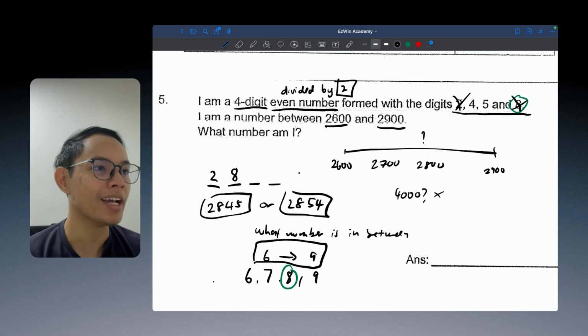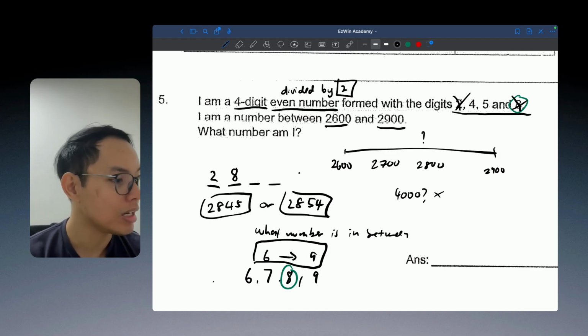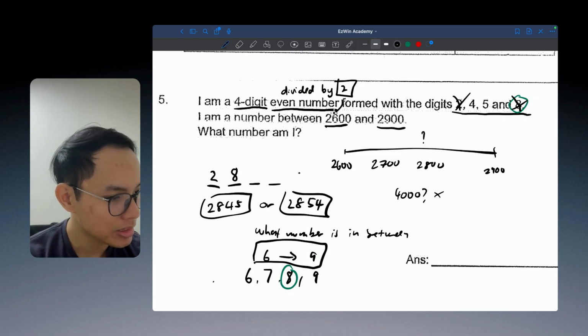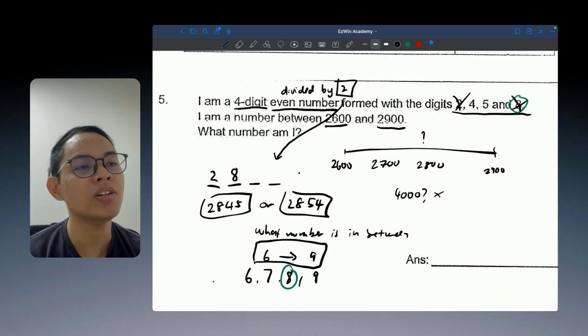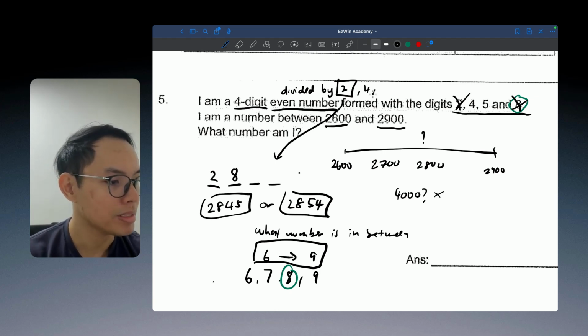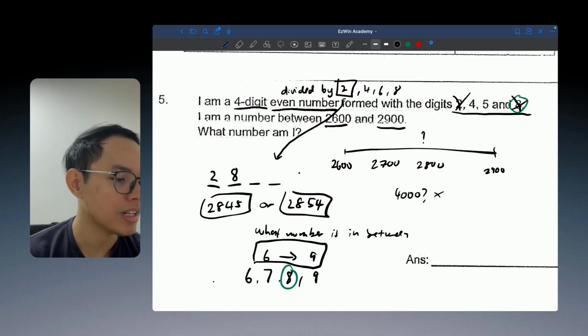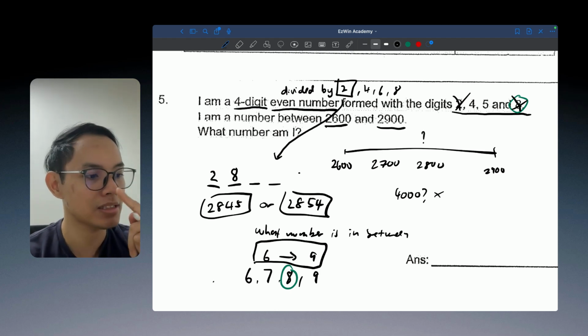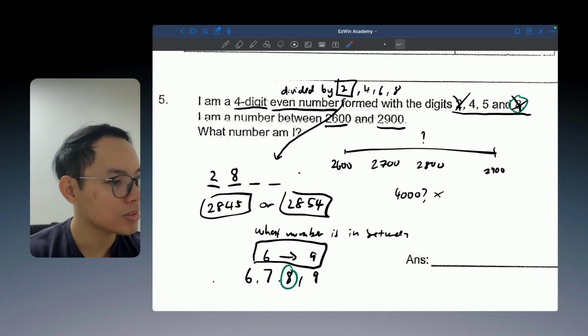So to just give you a hack, or to give you a secret, is that you should only understand if anything is divided by 2, the last number, so this last number over here, must be even or can be divided by 2. So if you remember, what are numbers that can be divided by 2, right? So it can be 2, can be 4, can be 6, can be 8, right? And then I think that's it, because it's just one number itself, right? So out of these two numbers over here, 4 and 5, which one can be divided by 2, or the numbers that we see over here out of these 4 and 5?